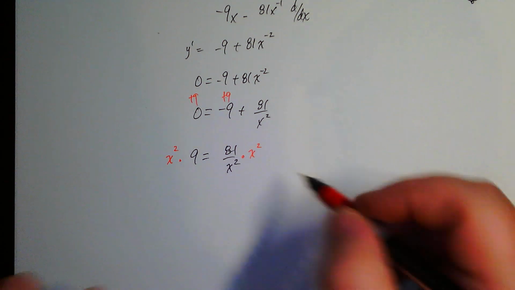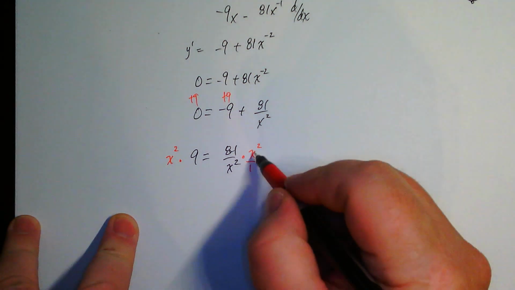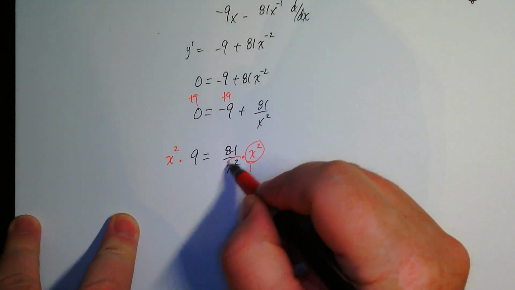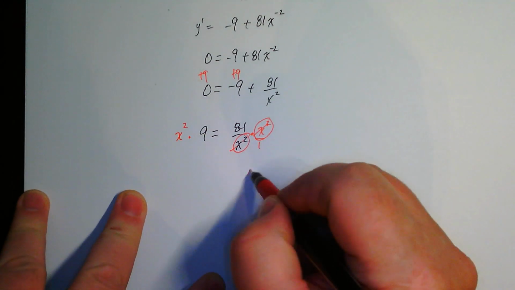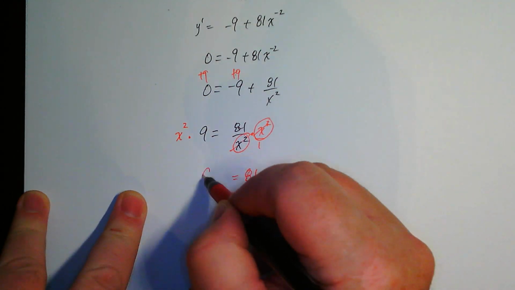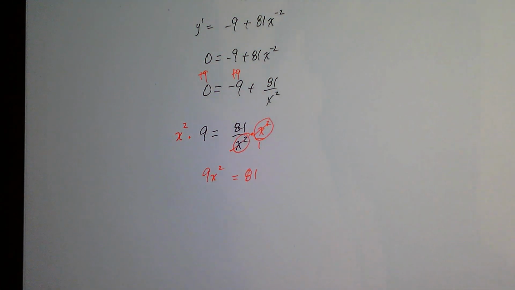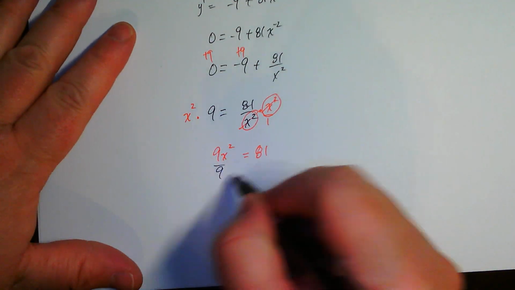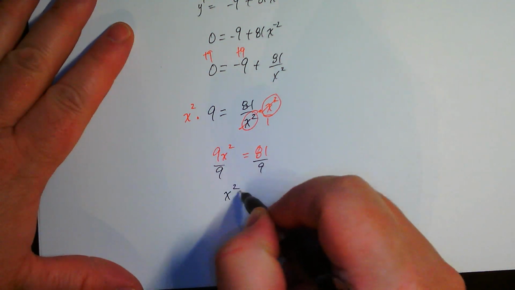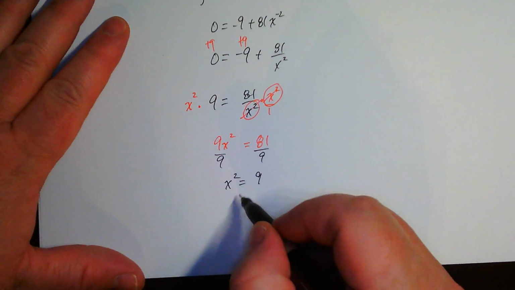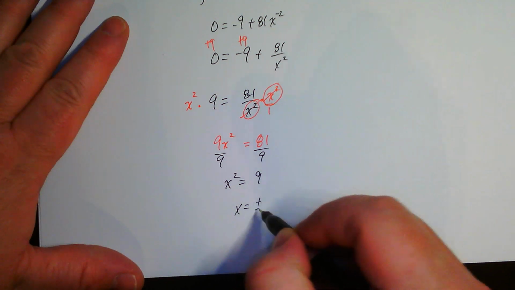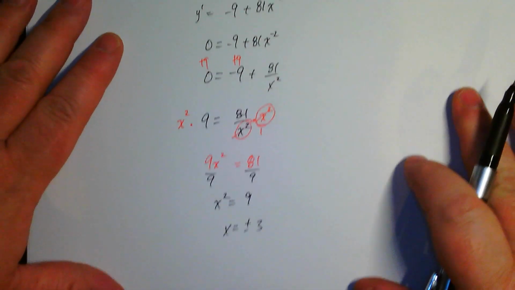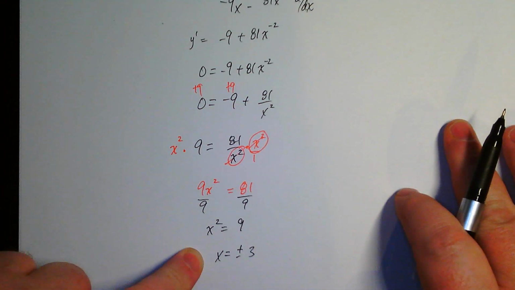We're going to multiply both sides by x squared, because the reason this works is, look at this over here. Those reduce. So we're left with 81 over here. And over here we have 9x squared. So now we've got a pretty straightforward deal left, right? All we've got to do is 2 steps. Divide by 9, take the square root. Divide by 9, so we get x squared equals 9. So when you take the square root, you're going to get a plus 3 and a minus 3. So there's our two x values. We have plus 3, minus 3.